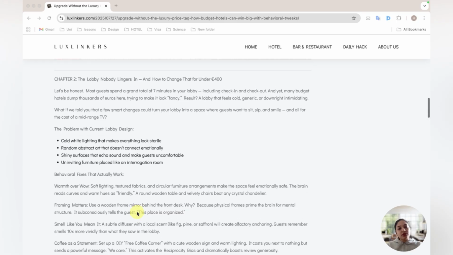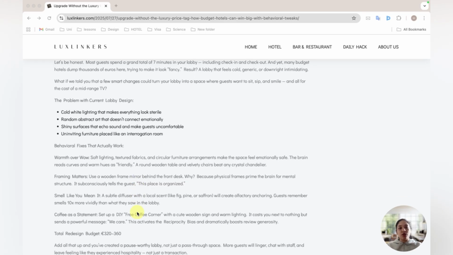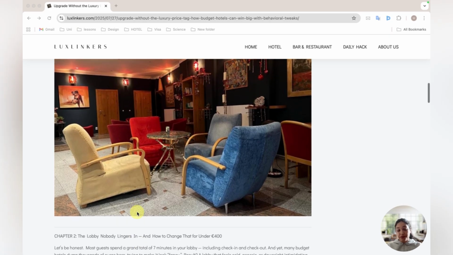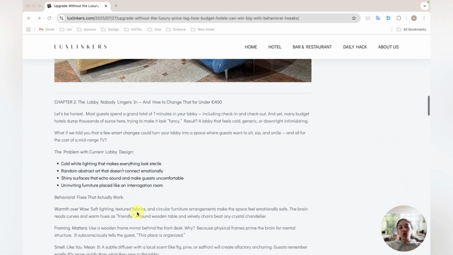Okay, now we want to know what the problem of this lobby is. Cold white lighting that makes everything look sterile, like a hospital. You have to know that cold white lighting is not very good, especially for your lobby.